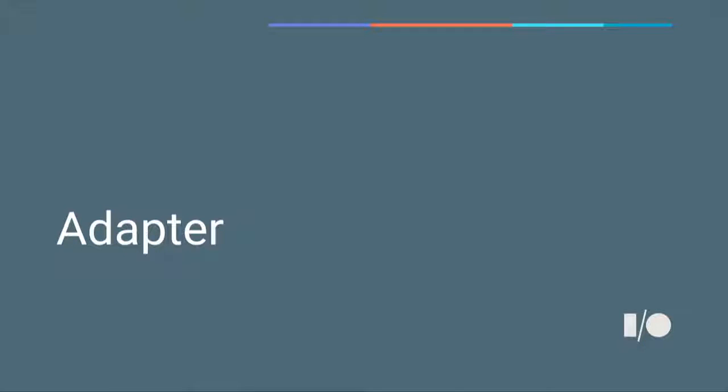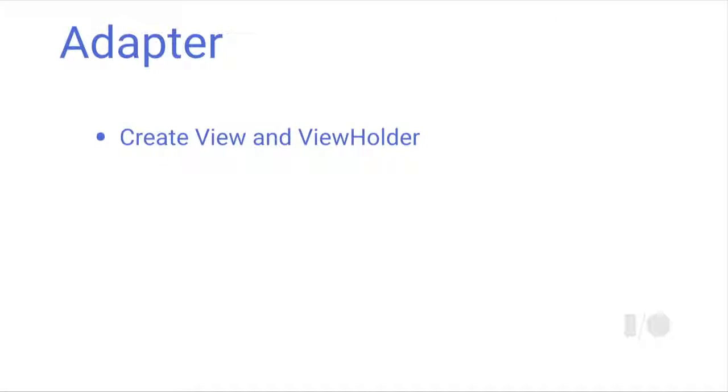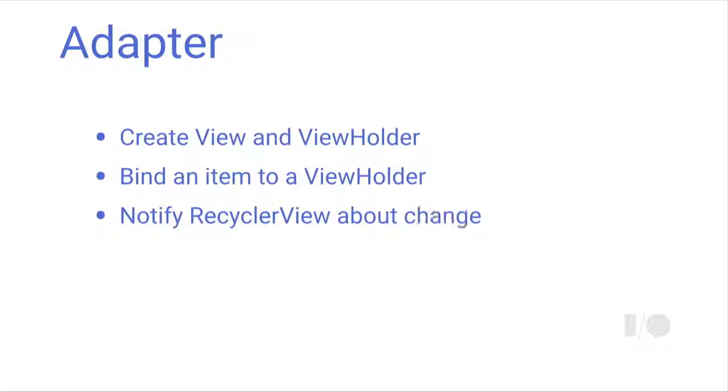All right. So similar to ListView, RecyclerView still relies on adapters. Now, a RecyclerView adapter's responsibilities are, again, to create the view, but also to create the view holder. And the view holder is what we really use as the tracking element for recycling. So when you're binding an item, you don't just bind it to the view, you bind it to the whole view holder. And this is something that you can use as a place to stash other information as well. And of course, it's the adapter's responsibility to notify the RecyclerView about changes that happen to the data set, or if the data is out of sync.